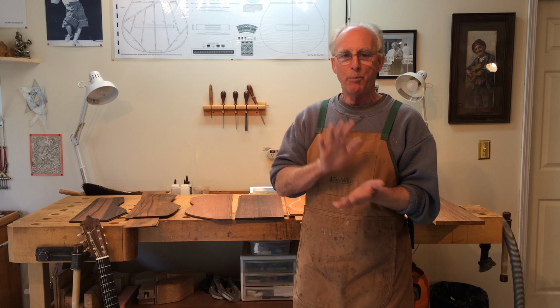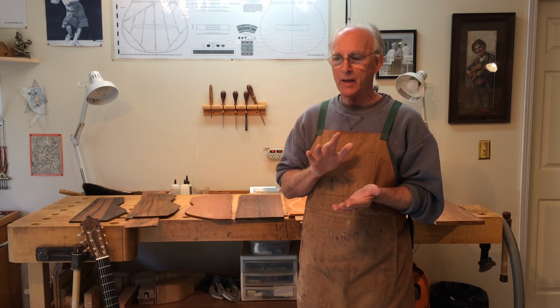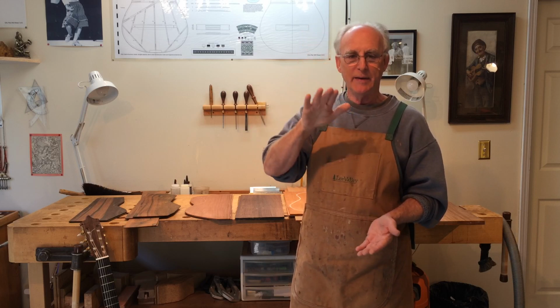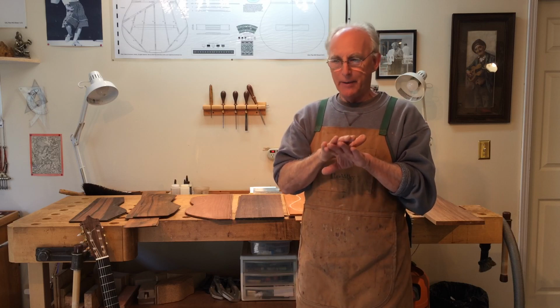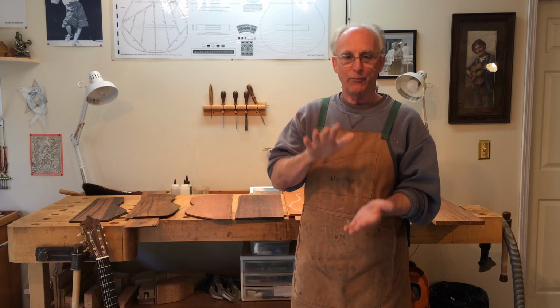Some people try to make the back so they actually flex and pump a little bit like the top. The problem with that is if your top is moving in and your back is moving this direction, the two of them are going to cancel that note or that frequency range out, and you're going to get a wolf note in your guitar. So you really don't want the backs pumping a lot, because there will be times where the top and back are not working together, and those notes will be very dull and dead. If they're working together, those notes will be louder than other notes.